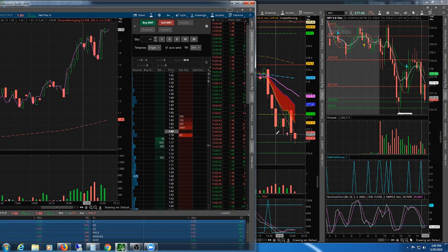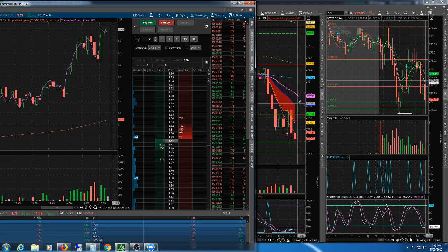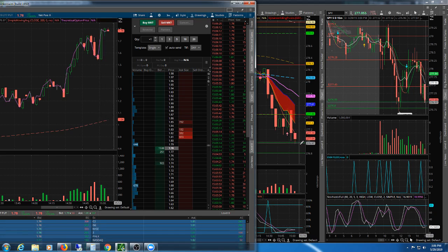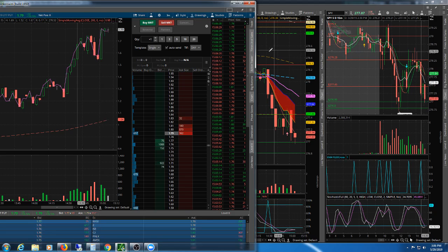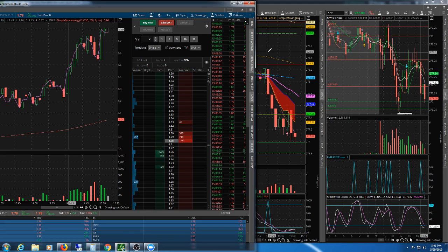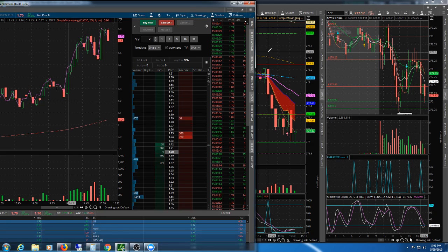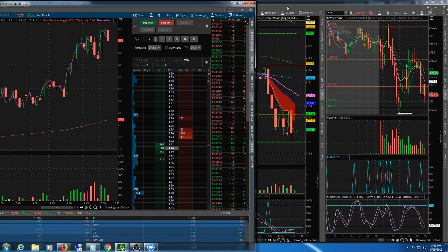But yeah, if we have a huge red candle that comes way down here, I'm going to sell that last contract. I'm not going to wait till it stops out way up here and give up that much profit. But if we're just making small candles, small drops, little steps down, then yeah, I'm going to keep my stop at a close above the 16 EMA. That way, if this thing continues to fall the rest of the day and we drop another $1 from here and we don't get a close above that 16 EMA, then I've written out my profits. I'm going to move the stop to this pivot point, close above that pivot point.